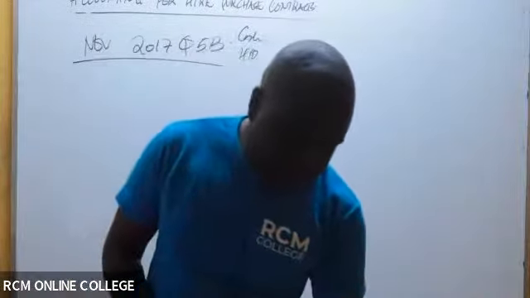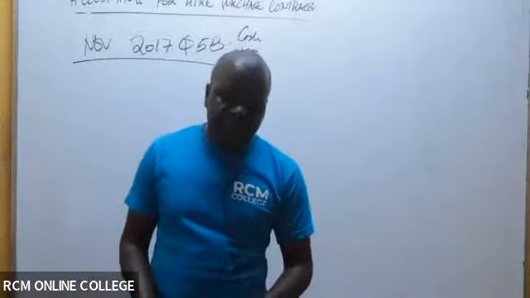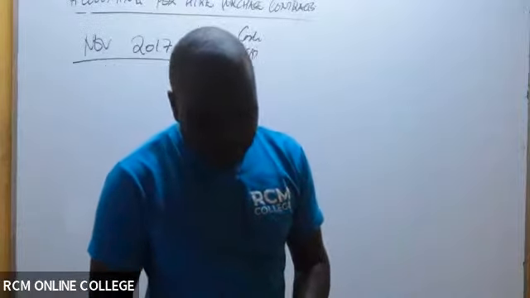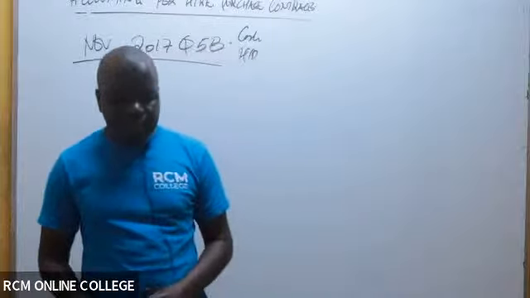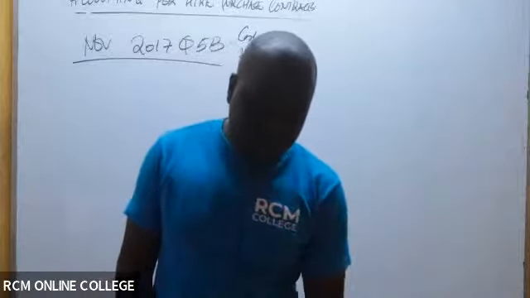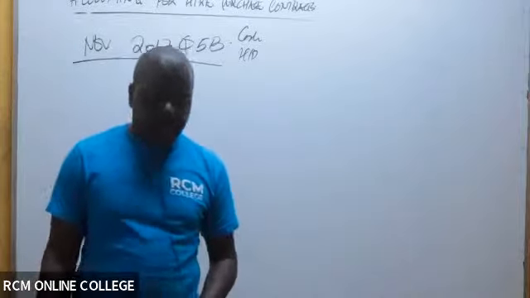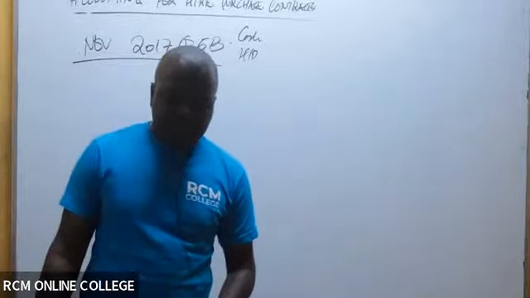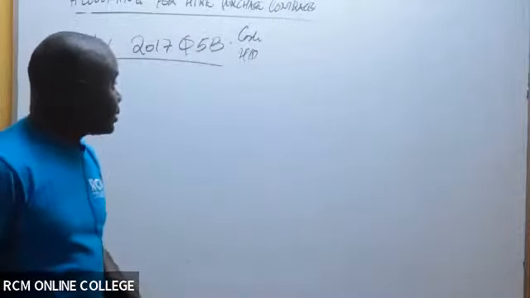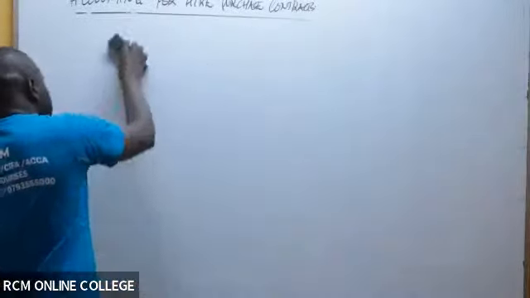So they require us, in this case, to prepare an income statement for Reja for the year ended 30th of September 2017, showing separate columns for cash, hire purchase, and of course, combined sales. Then finally, you prepare a statement of financial position as of 30th of September 2017. So we can look at how you could solve that one.